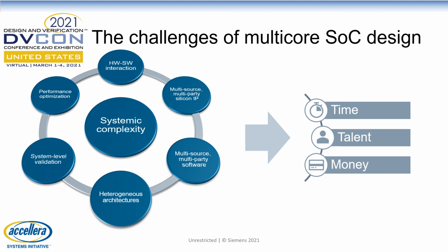An array of IP providers leads to chip architectures which are heterogeneous. They are often based on two or more process architectures with multiple CPU instances. SoC designers have to validate their design at chip and system level while all the time optimizing for best performance and dealing with the additional complexity of how the hardware interacts with software throughout software development, optimization, and deployment.